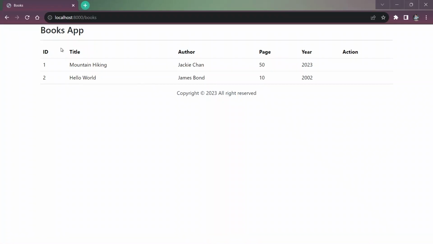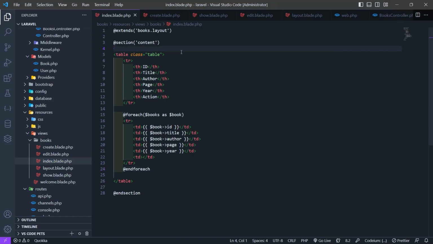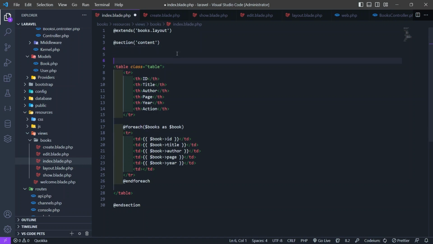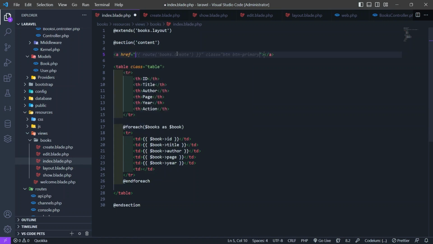Here we want to make a new button for adding the new data. So type in here on the top, a href route books create with the class btn button primary, and the text will be add new.